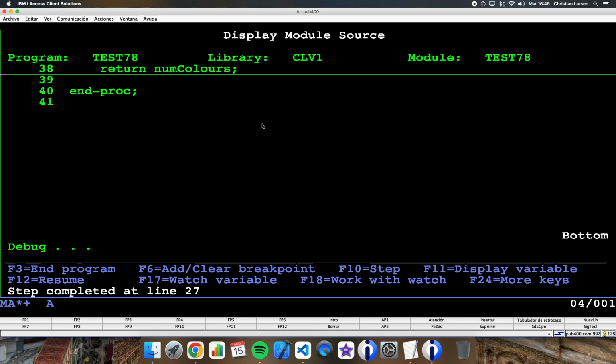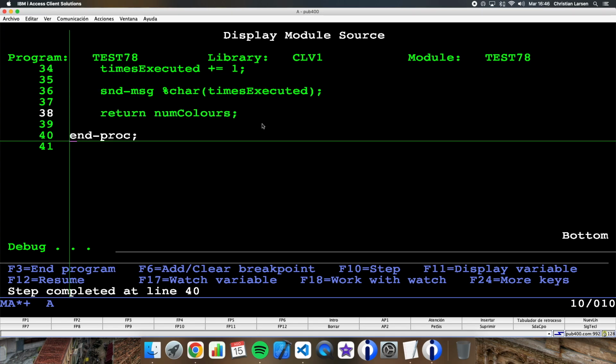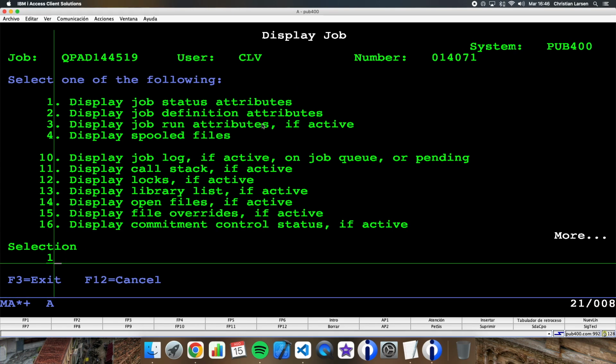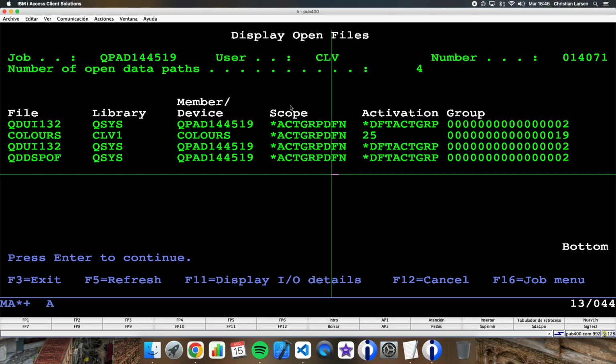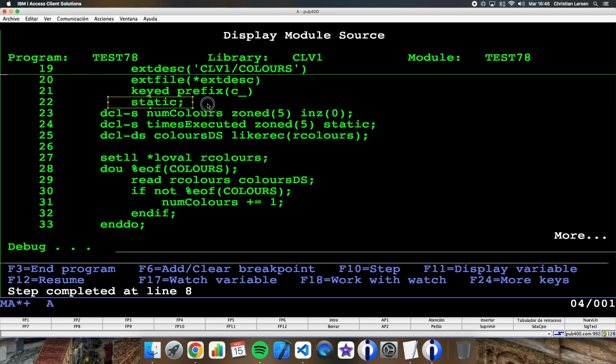So if I run the sub-procedure and I go back to the main procedure, now I have the file open. And that is because of the static keyword that I have used here.